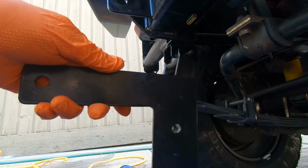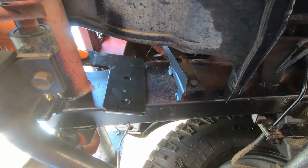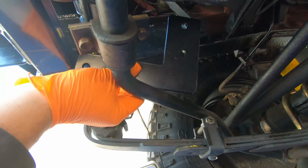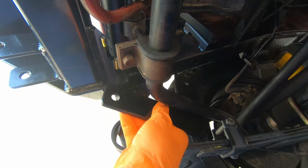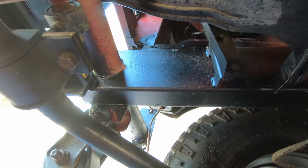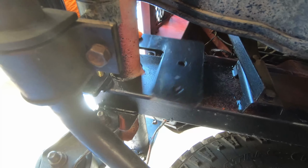One of the things Shrockworks advertises or touts as a benefit of this bumper is extra brackets to connect it to the frame. So from what I can gather, this bracket is supposed to tie into the frame here, which seems doable. So it can go there. Now the downside is, and it probably could go on either side, either up or down, on this side of the bracket there's a hole, but it doesn't line up with anything at all. There's some interference with that crossing structure there. So this needs to be modified in order to work. Unless I'm just not lining it up right. And again, if I had instructions, that would have been useful. But anyway, I don't mind modifying it, but it's just one more thing.